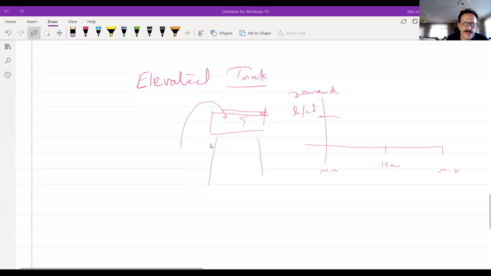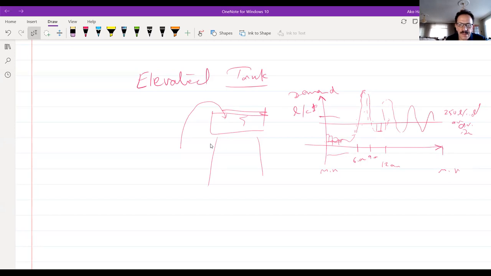So this diagram will show us the liters per capita per hour. Usually from midnight till 6 a.m., the customers are using less water, less than the average. When we say that we have 250 liters per capita per day, this is the average demand. So in those 6 hours, the use of water will be much less than the average. From 6 to 9 a.m., we have the peak demand, which means the demand of water will be more than the average. Then from 9 to 12, there will be less demand. Then there will be a fluctuation.